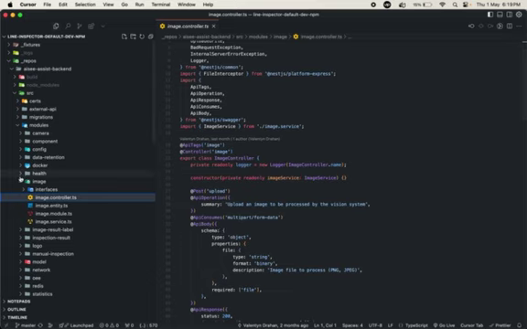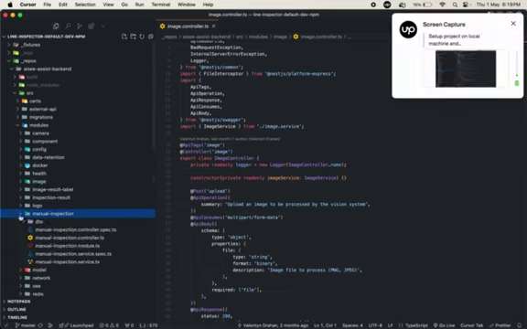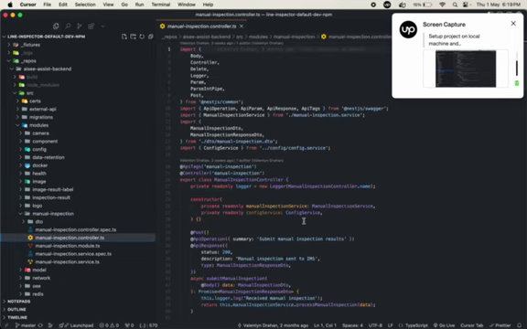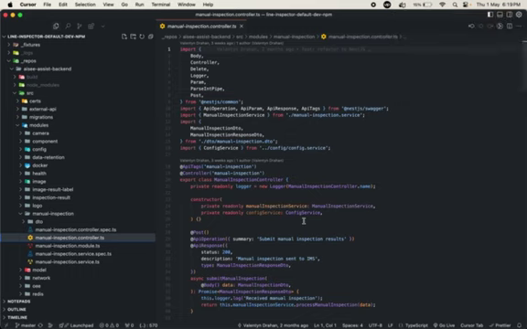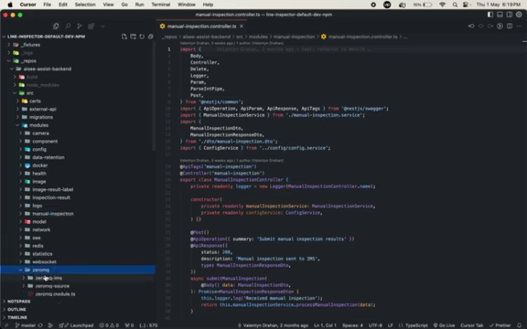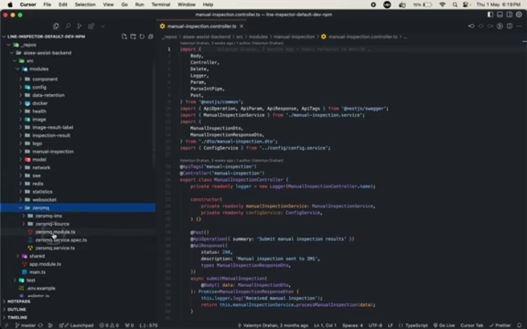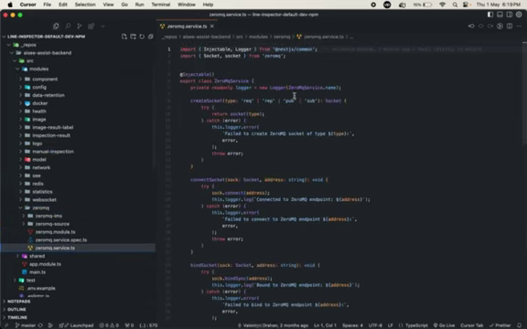Then we have manual inspection, which has the tools for manual inspection. Then we have 0MQ services here. These 0MQ services are for communication with the other repos and microservices.